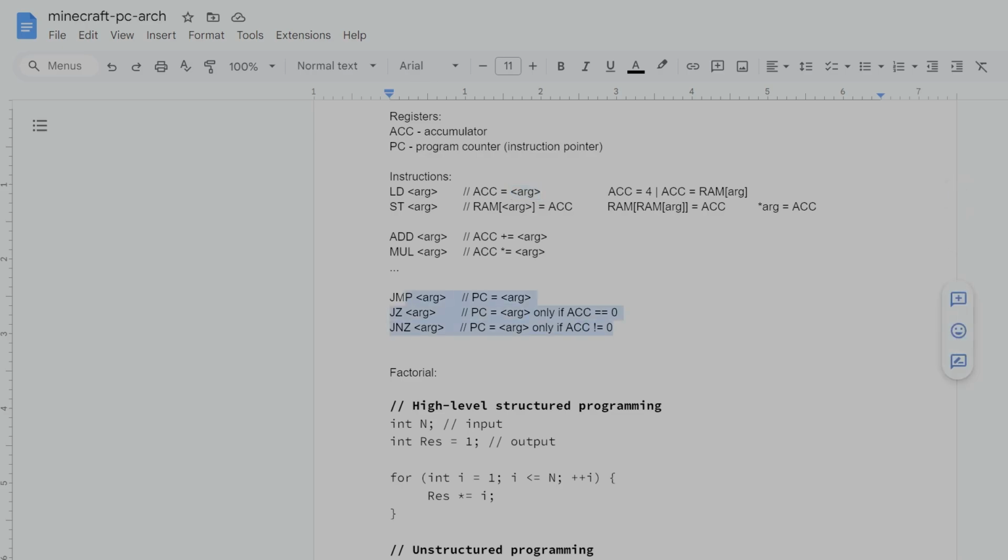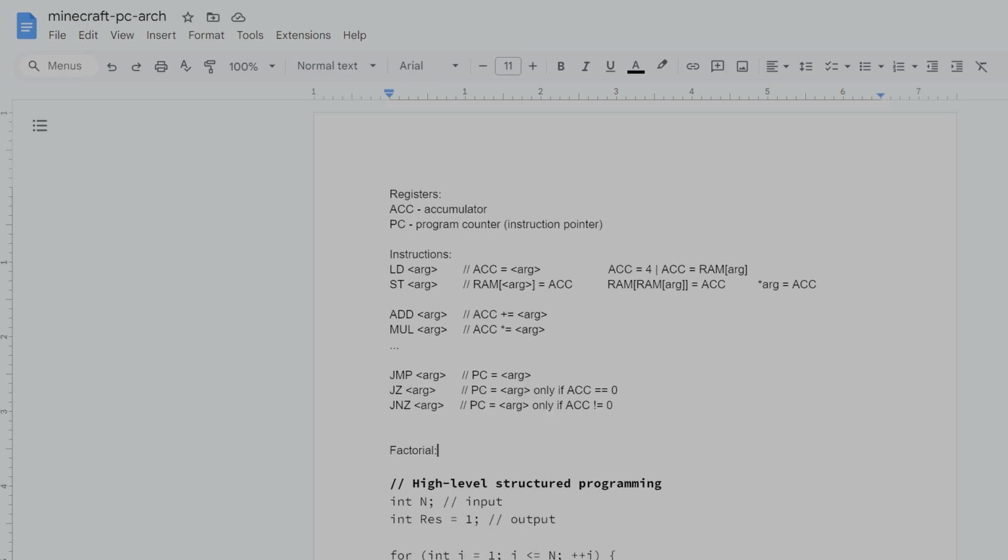And then to be Turing complete, you also need some sort of control flow instructions. Jump is important for jumping to an address unconditionally, and you also need a conditional jump, such as jump when the accumulator is 0, or jump when the accumulator is not 0. So I have at least those two, for example for terminating loops, or looping, or jumping to the beginning of a loop.